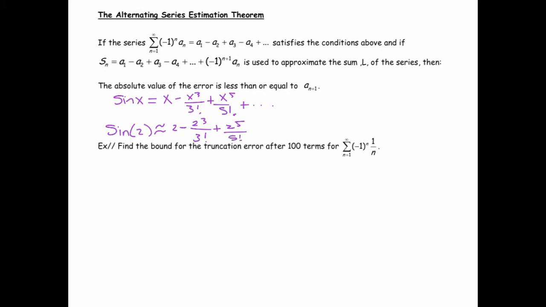All right, so sine of 2 is about equal to that. Now, they're not going to be exactly the same, and if we want to know what the error is, we can understand it through a diagram which emphasizes how an alternating series will converge. We saw some pictures before about how it's going to approach the limit from both sides. I'm going to draw a more one-dimensional picture here.